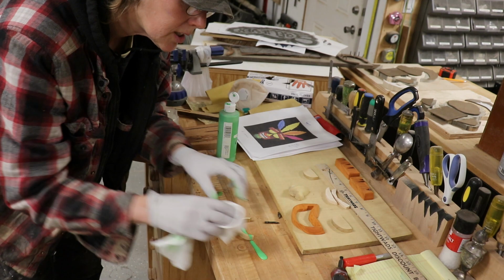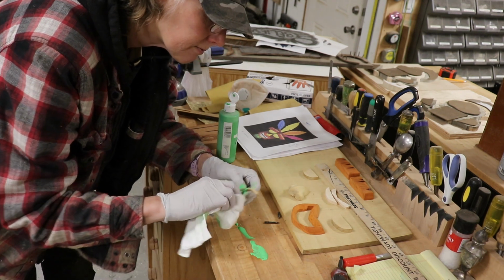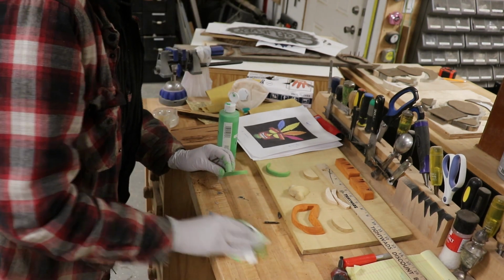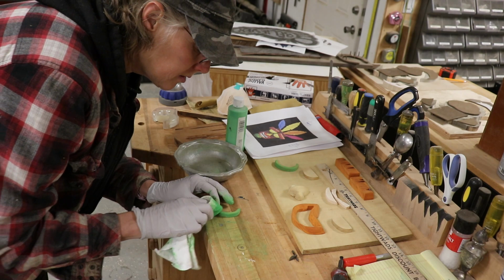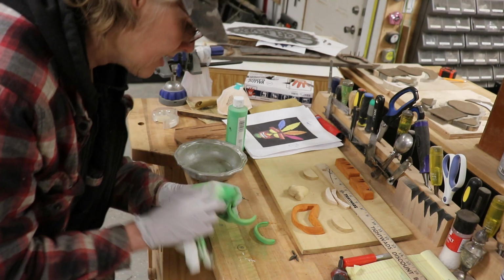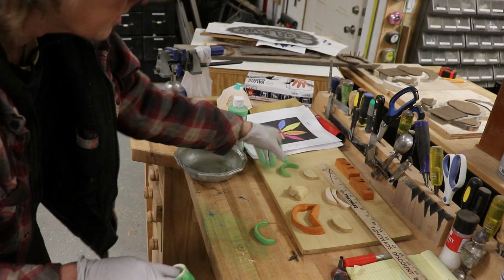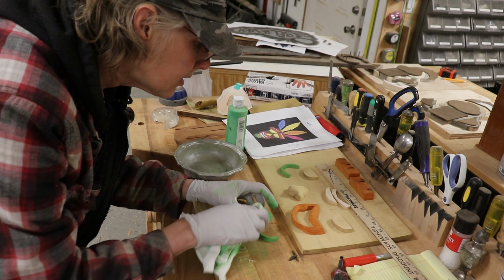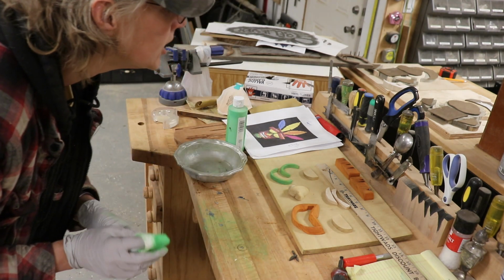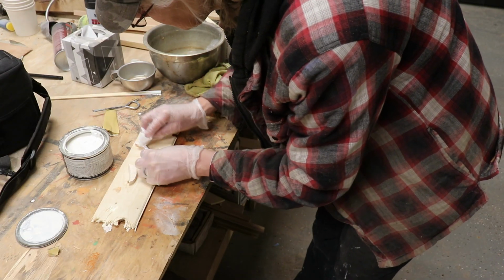So I just used that spilled acrylic paint to paint the other one, and the rest of the paint wiped up real easily. Then I used some water and washed down the paint on the pieces, and it gave me the color I was hoping for. Yeah, that looks nice. I like that a lot. Okay, so we'll let that dry.